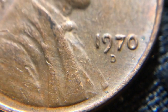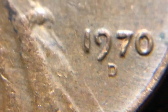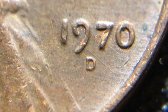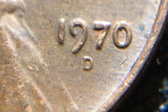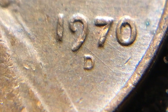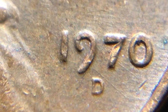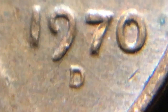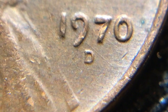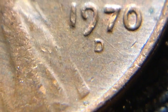It's very, very interesting. Watch this as we get even closer — you can also see a couple of die cracks going from the rim right into the nine. It goes right above the D and into the nine, and I think it goes past through the one as well. There's also one going into the seven from the rim of the coin. So there are two die cracks in this — just an overall very interesting coin.